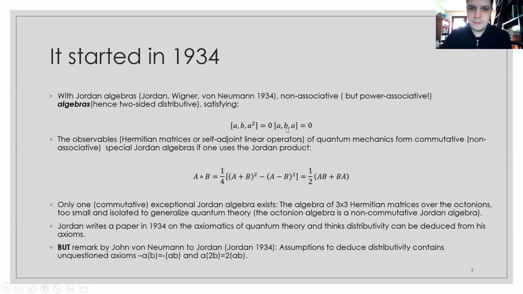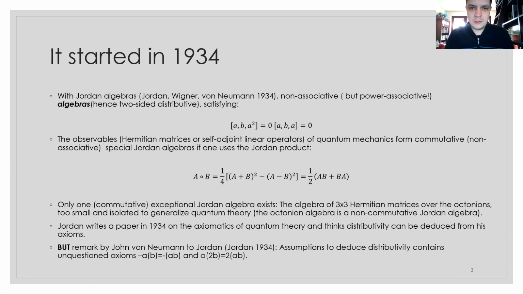The flexibility condition is only important if your algebra is non-commutative, because in a commutative algebra it is trivially fulfilled. Many people, if you look up Jordan algebras, only look at the Jordan identity because they work with commutative Jordan algebras. The initial hope of Jordan, Wigner, and von Neumann was that maybe we can use Jordan algebras to move beyond quantum mechanics. Obviously this didn't work. Otherwise, I would stop talking now, because then we would have a two-sided distributive generalization of quantum mechanics, and we would not be interested in working with near-fields or near-rings.